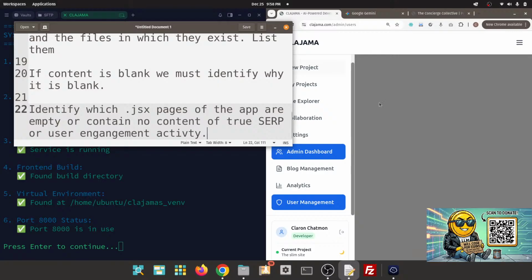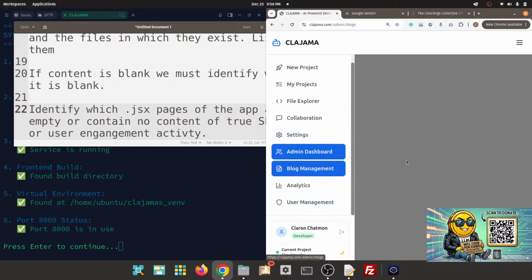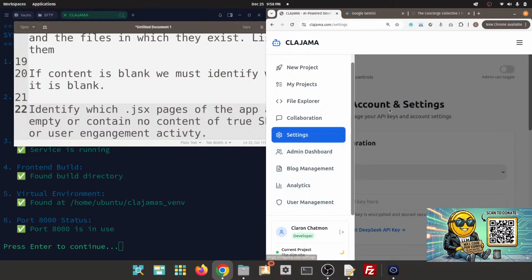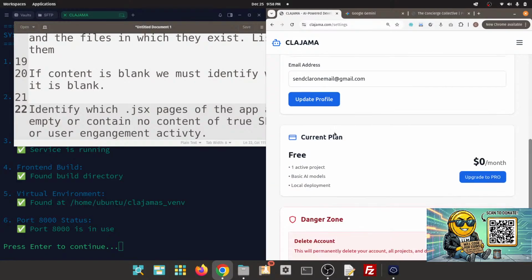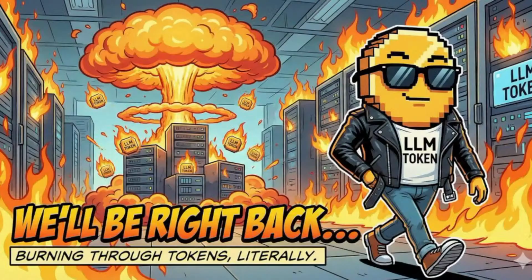So that way it'll detect stuff. It'll go ahead and tell us what. I'm hoping it's gonna say, when he clicks blog management, nothing shows up. User management, nothing shows up. Analytics, nothing shows up. We do already have that issue in the settings. Let me put a key in here real quick.